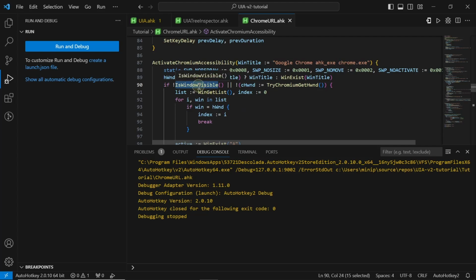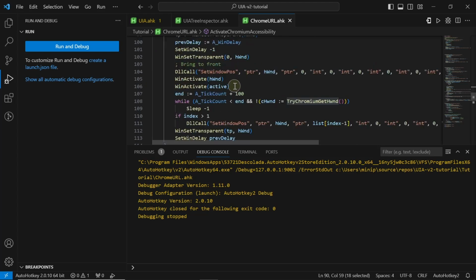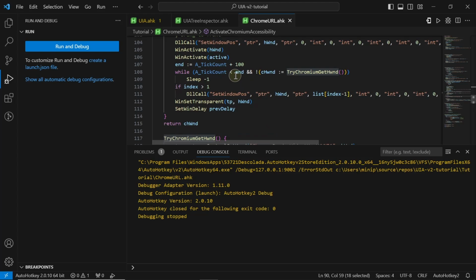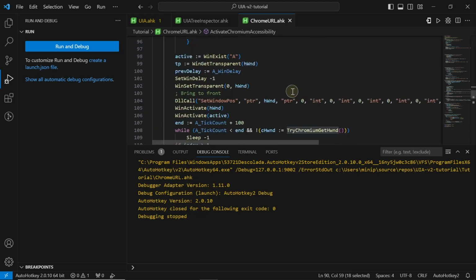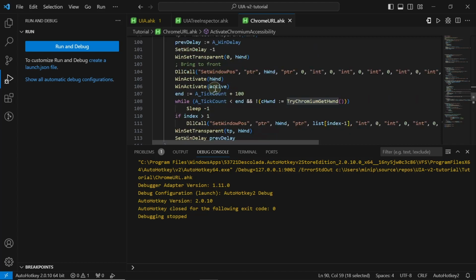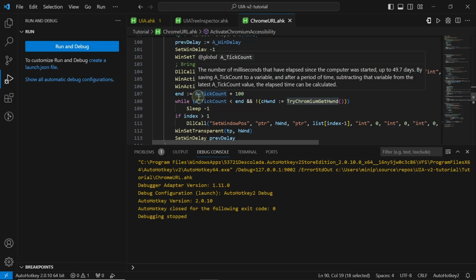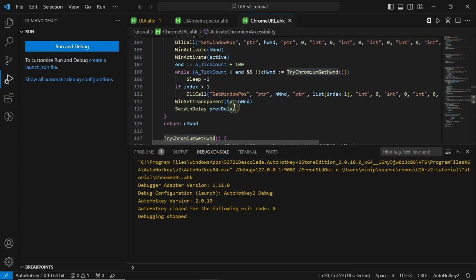If the window is not visible and we cannot get the Chromium document element, which also means that accessibility isn't enabled, we can try to activate the accessibility by making the Chrome window invisible, bringing it to the front, activating it, waiting for it to be active, and then sending the window back.